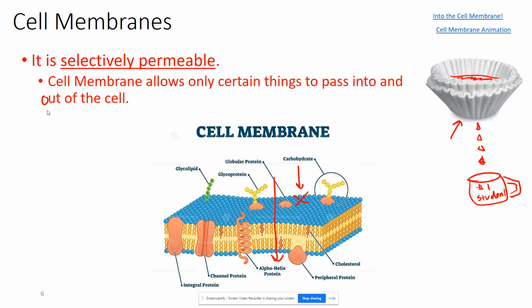Okay, so the cell membrane is going to be key. Certain things can pass directly through. Certain things have to use little cheater channels like this, right? It has to go through there because some things are too big to go directly through. They can't, and so maybe they use a channel like this. There's a bunch of different ways, and we'll go over some of them later. But the cell membrane only allows certain things in and out.